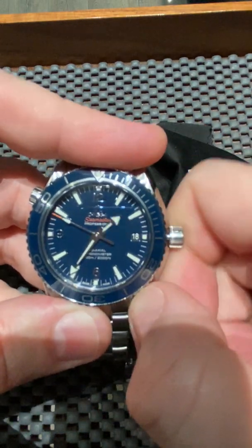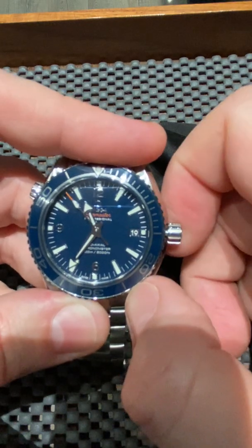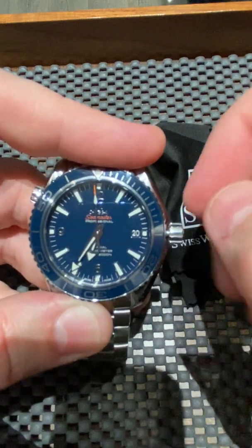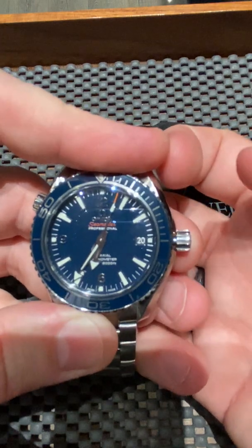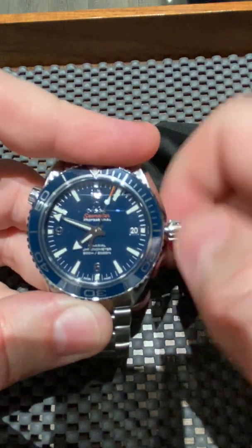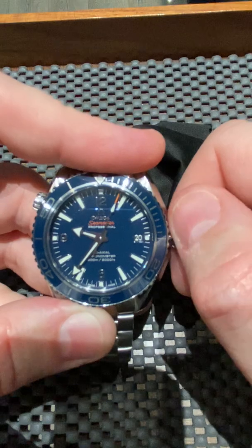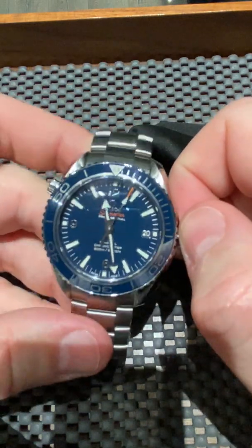Now you can run this forward, now it's the 18th, the 19th, and every time you pass the 12 at midnight, that date flips. So you can set the date and the hour hand quickly without having to move the entire movement. Now, if you want to set the minutes, you simply pull this out one more click. That's going to move both the minute hand and the hour hand at the same time. It also has a hacking feature to make sure it stops the second hand if you want to be really precise about what time you need to set the dial. So this is how you set the Omega Planet Ocean.